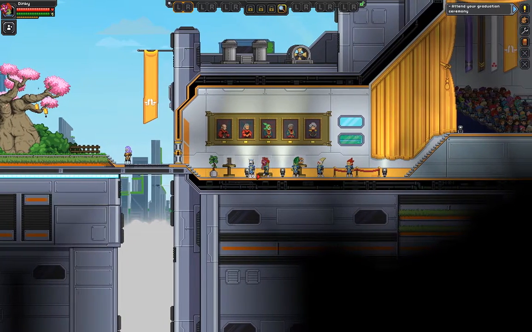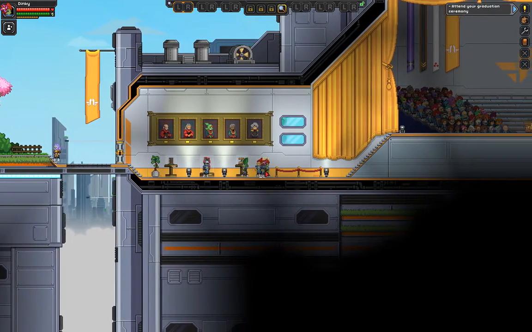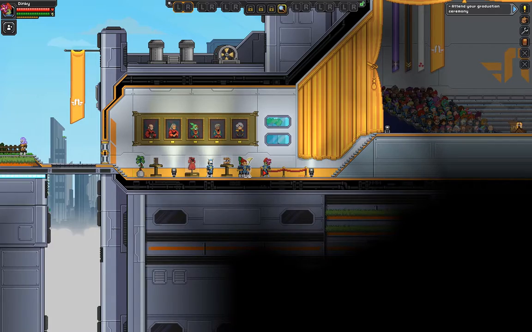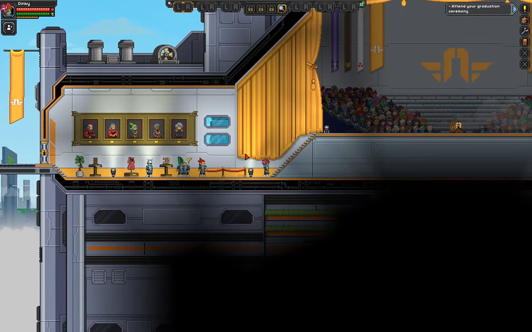Is it because you literally can? Okay. Not many Florans become protectorates. Floran is proud to be chosen. You go, plant friend. Hey, Dinky. I was wondering if you were going to show up or not. I did show up, human friend. Here we go. I guess those are like all the high counselors or whatever.